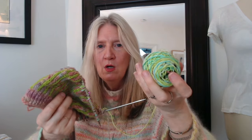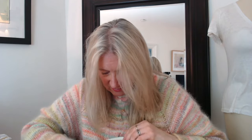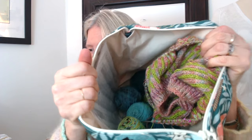I don't know where all the mini skeins are from. I have a jar of assorted mini skeins. Mini skeins that aren't in a set per se are just dumped into a big jar and then I pull skeins out when I need them. So to recap, I am using a bunch of blue and green mini skeins.